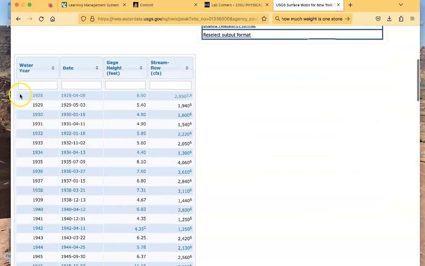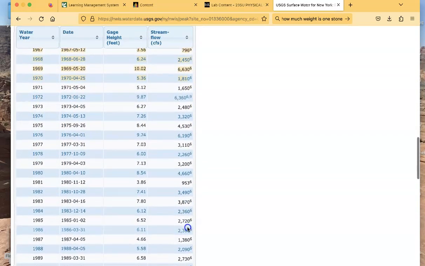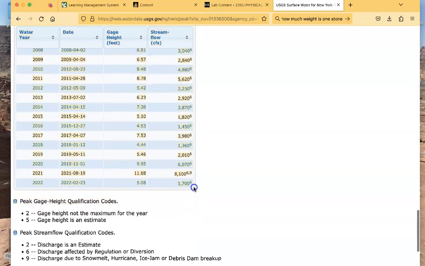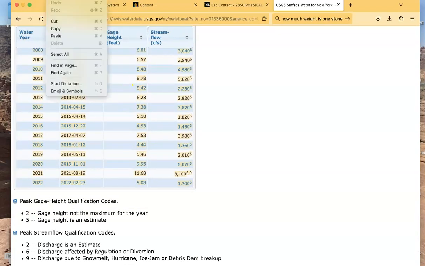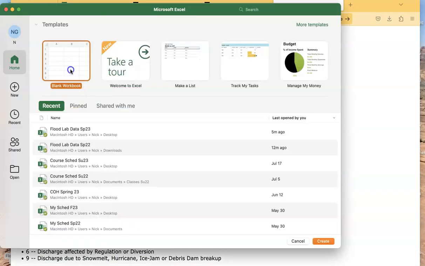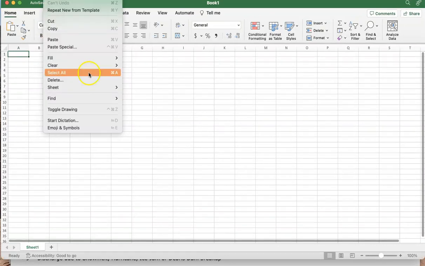And traditionally I have you guys just copy: you click your mouse, you drag down, highlighting it all yellow. And we're still going. Oh my goodness, there's a lot of data here, right? So you get that, and then you go up. This is going to go off screen here, recording for a second. You hit copy, right? And open up Excel here real quick. And you would go in and you would paste, okay?